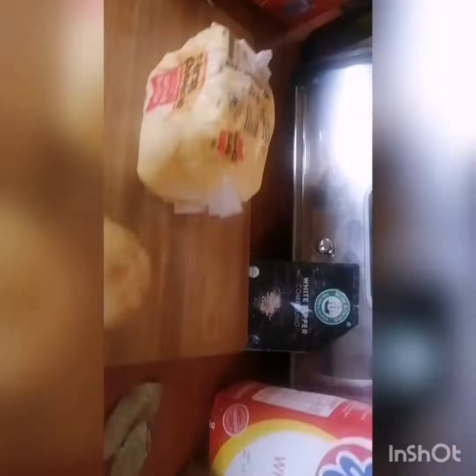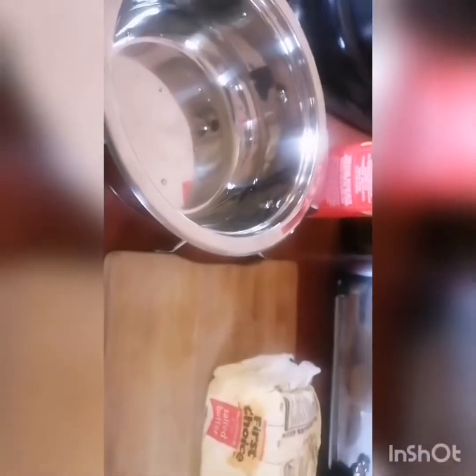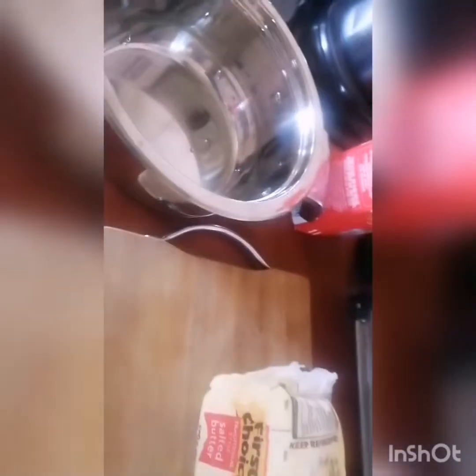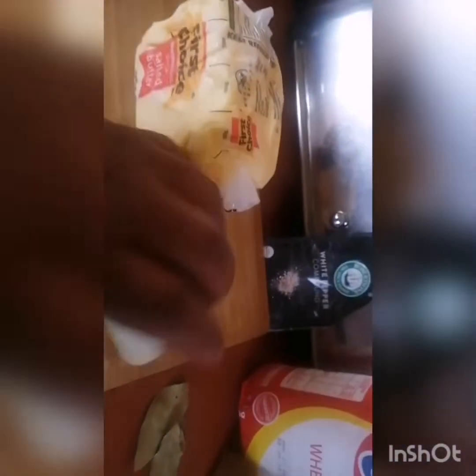Put it aside. And since I'm going to do my white sauce, which is bechamel sauce, I'm going to use butter, which is 12.5 grams, and milk of 250 milliliters. And I'm going to use 1 clove and 1 bay leaf, my nutmeg, 1.2 milliliters of it, salt and pepper. I'll use my half onion while I put it in, and then let's start with my bechamel sauce.